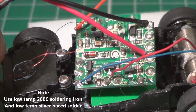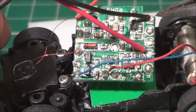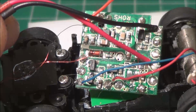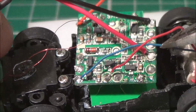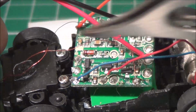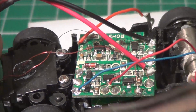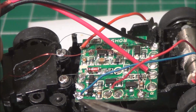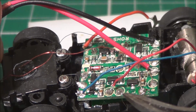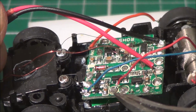So your inputs for the battery: very corner is negative, and the 4th pin down is positive. Your actuators are normally featured on a corner, which are, let's see, down here, there's 2 actuators, left and right. Unfortunately they're not marked, and they're just copper. I actually got them right. Sometimes you solder them on and you've got to swap them back around. And then your motor connectors down here, you've got your negative right on the very corner, which is pretty common, and then you've got 2 positive pads, but use that one. I was tempted to fuse the 2 together, but I think using that one's fine.